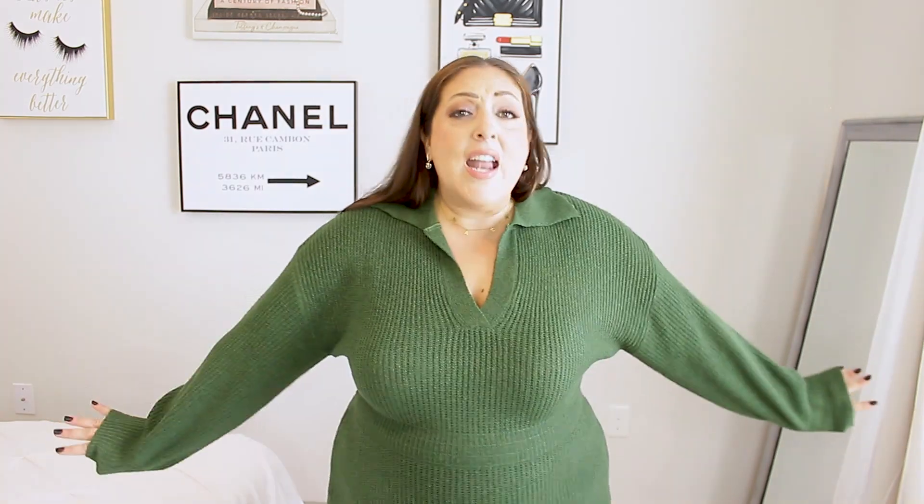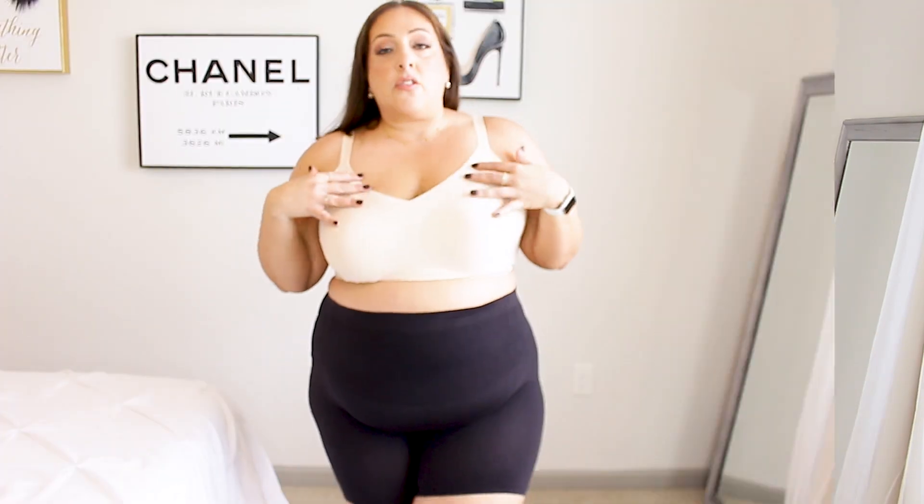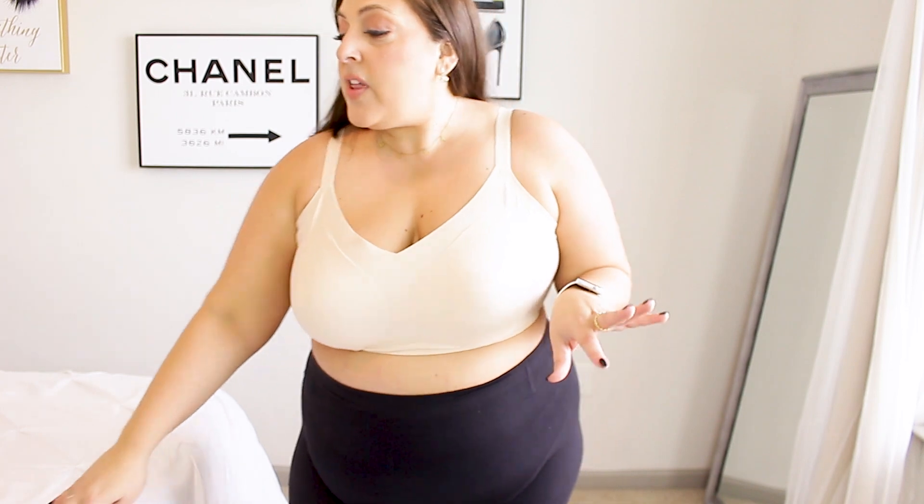This is the back. I'm telling you, this is so comfortable. There is no digging at all. I literally do not feel that I have on a bra. I have been obsessed with these ever since they sent them to me. This is the ShapeMint Essentials Smoothing Comfort Wireless Bra. I love the way that it's structured, how it feels, and how comfortable it is. You know how sometimes the back straps with the iron hooks are so itchy? This feels so good.